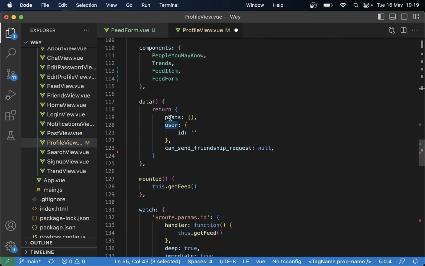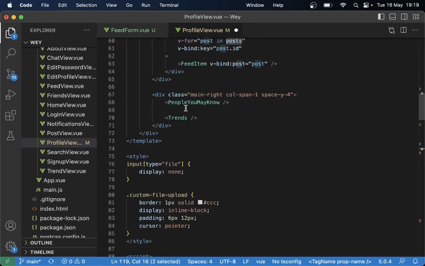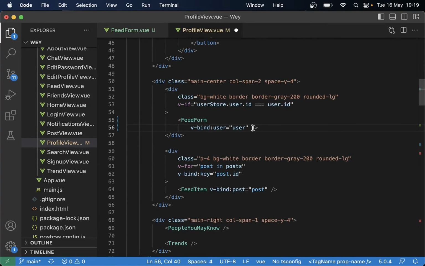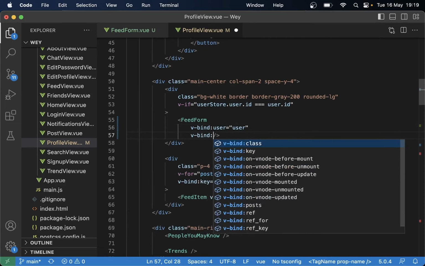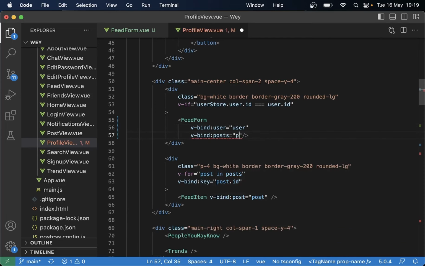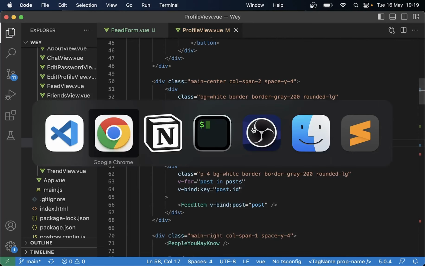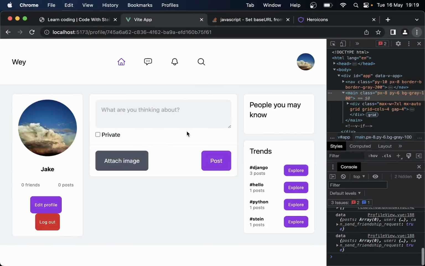Then we need to do the same thing with these posts here. We can actually move these to separate lines. v-bind posts, and save. So then I can refresh here, test this.